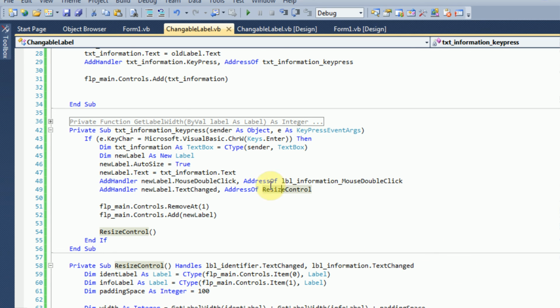Alright, so I have figured out that what we were trying to do with the label's width is actually accessible right within a label's property. This is called the auto size property, which adjusts the width automatically when new text is added.